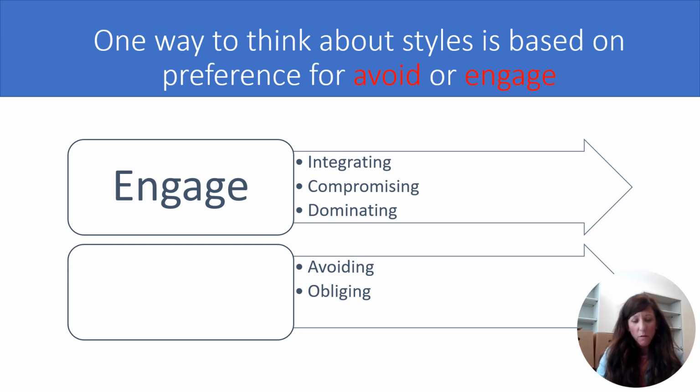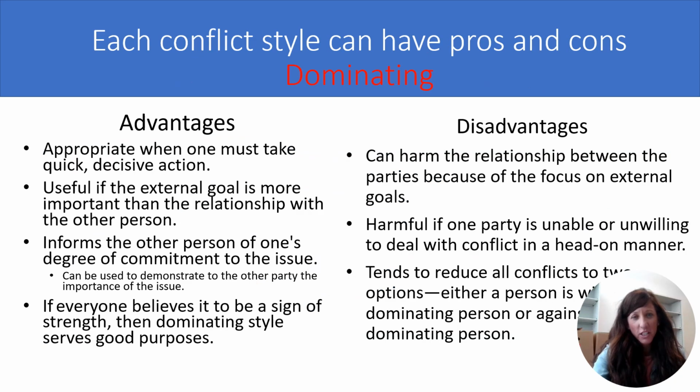Okay, well, anyway, with that point made, let's now actually look at each one of the conflict styles in a little bit more detail. We'll start with this dominating style. So again, one way we can describe the dominating style is that this person tends to prefer to engage in conflict rather than avoid it. Also, based on our visual, we know that the dominating style tends to mean the person has a high concern for getting self needs met, and a low concern for getting the other's needs met.